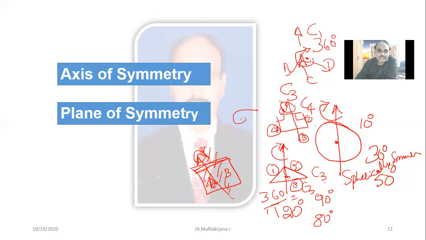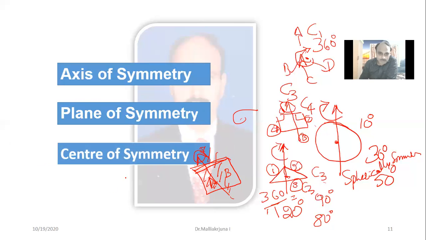Similarly, you know about the center of symmetry. Suppose I have a square like this, with one center atom here, maybe B, and here is A, and here is A, and here is A, and here is A. From this center atom B, you draw a line on the exactly opposite side, which meets the same atom. Then this also does the same. Then this point is called the center of symmetry or center of inversion. When you invert, suppose this is A1, this is A2, A1 goes to A2, A2 goes to A1. Suppose this is A3 and this is A4. After inversion, A3 goes to A4, A4 goes to A3.